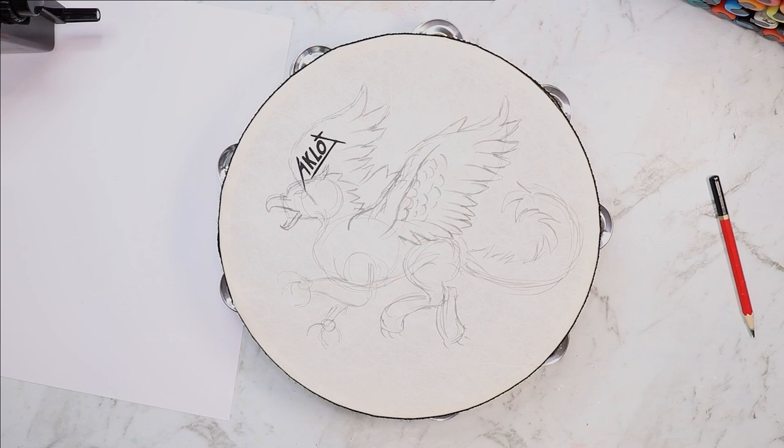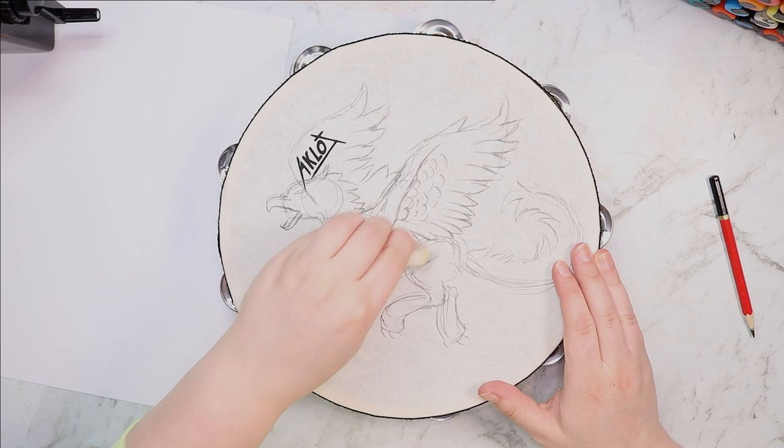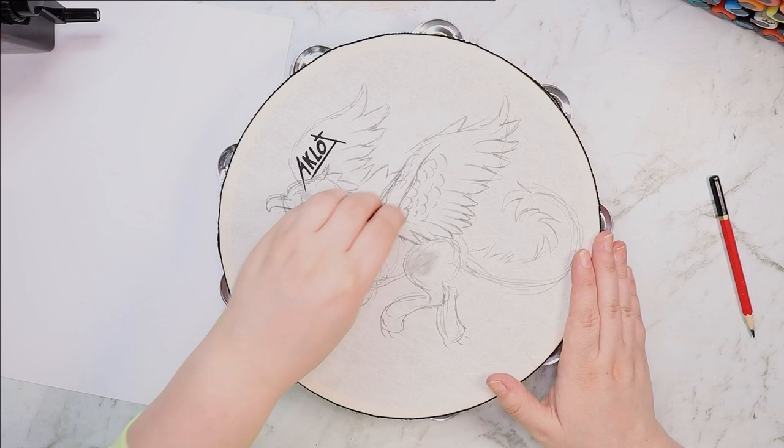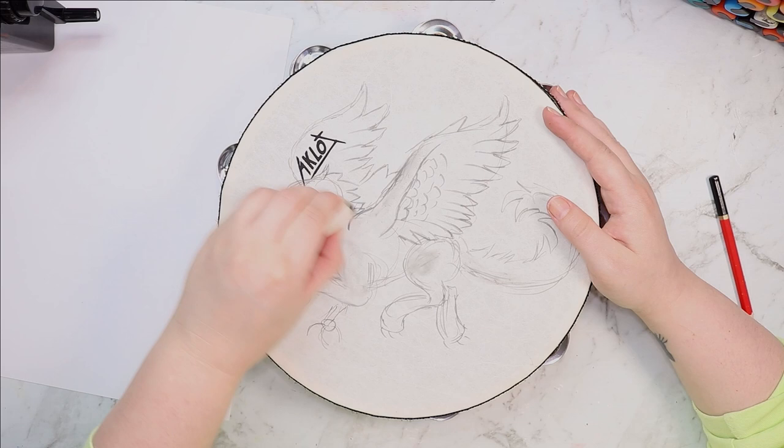Okay, now that I've done most of that I just want to erase and clean this up a little bit, and yeah this is not really working the best. I'm kind of scared to push down hard on the drum area because I don't want to bend it, and as you can see it's sort of just smudging around a little bit. But it's not permanent — the surface is quite smooth — so if I keep going and cleaning this eraser I'm probably going to clean it up hopefully.